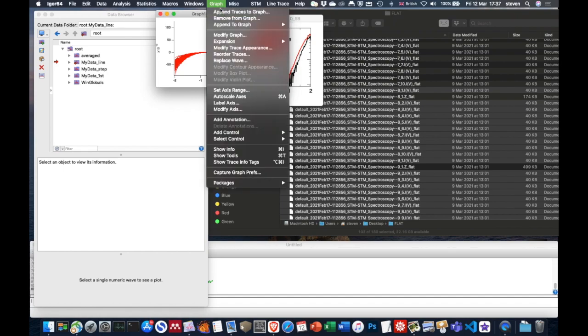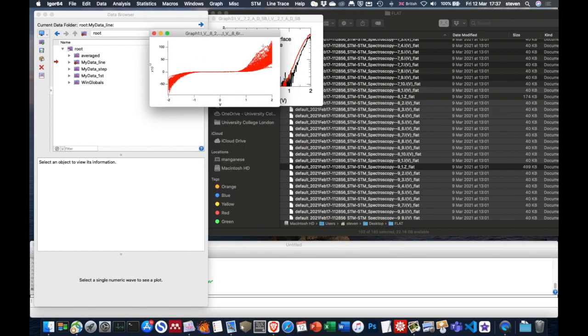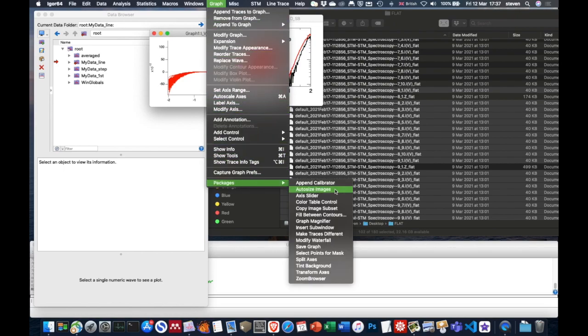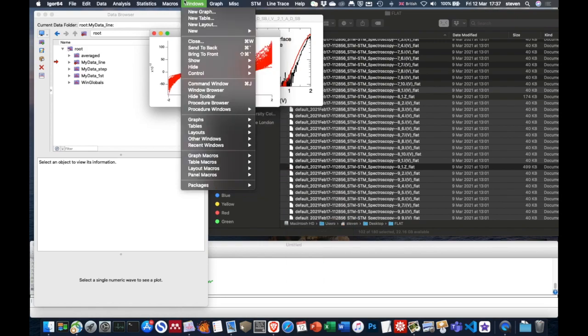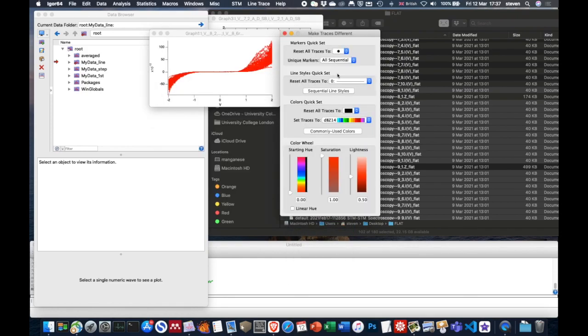One way to quickly look at this would be to change the colors of these traces. We don't want to do that manually. If we go into graph, packages, make traces different, there are options here to change the trace colors.